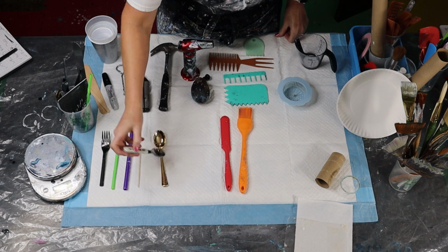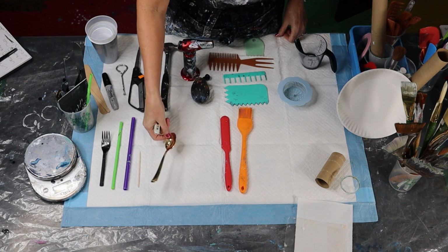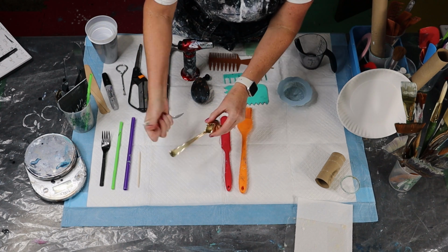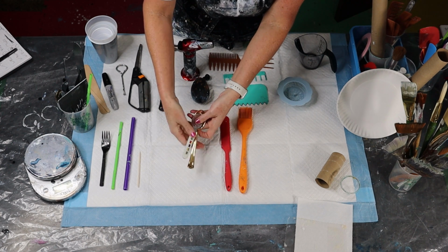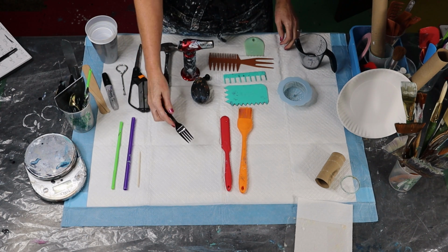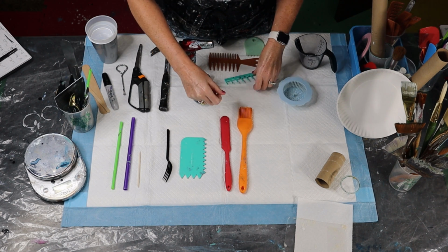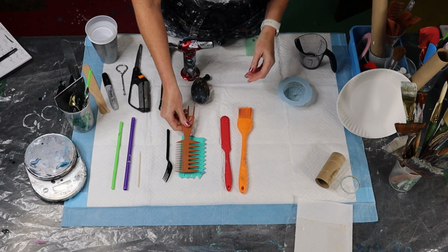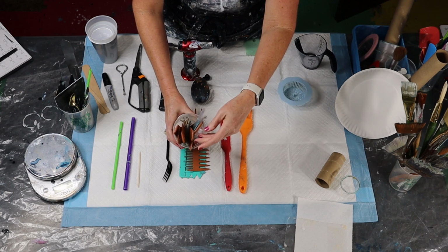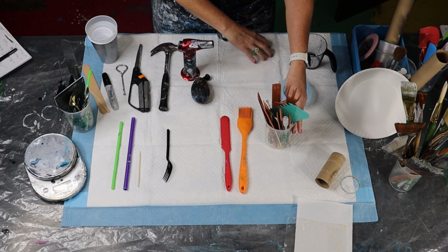I'll also use, to get different types of looks, a spoon, and I have a plastic spoon here. I haven't utilized it, it's nice and shiny, you can see that, but I brought it down because I wanted to do something that was a little bit more rounded instead of flat here. So I've got my spoons. I'll also do different types of designs utilizing a fork, utilizing a device like this, or different types of combs. I got these for like $5, all these different combs. And so I utilize those as well to scrape my paintings and make different designs.